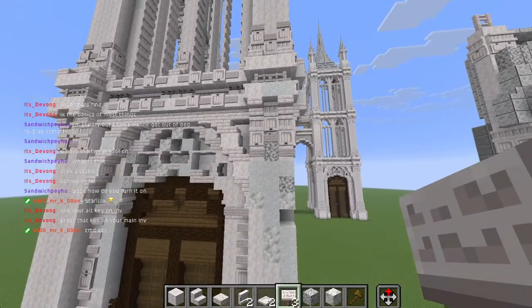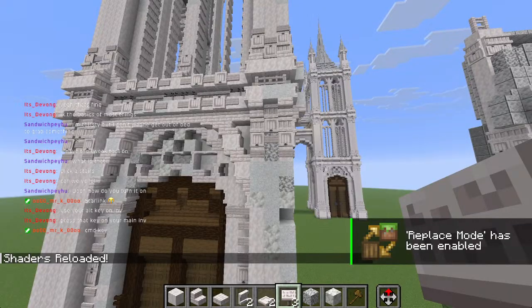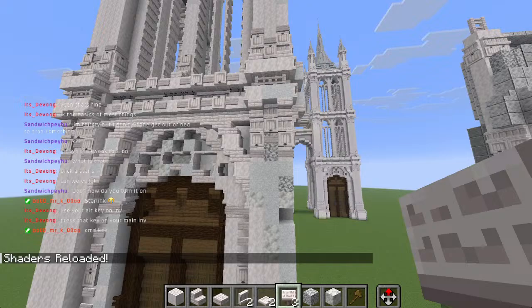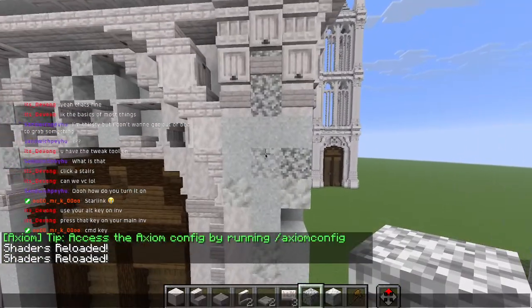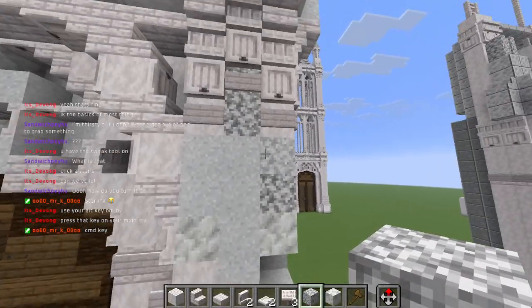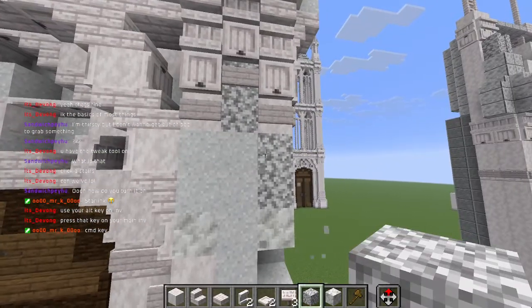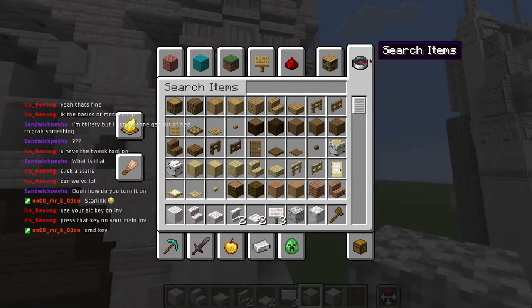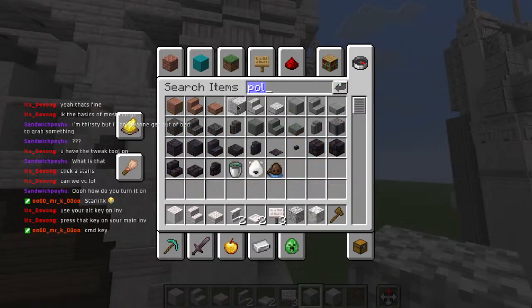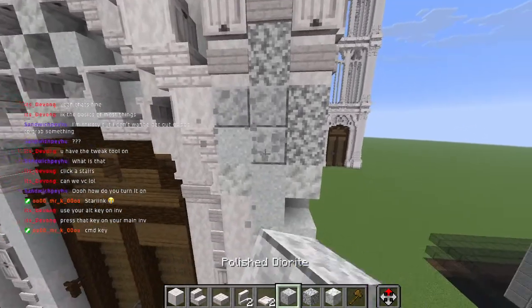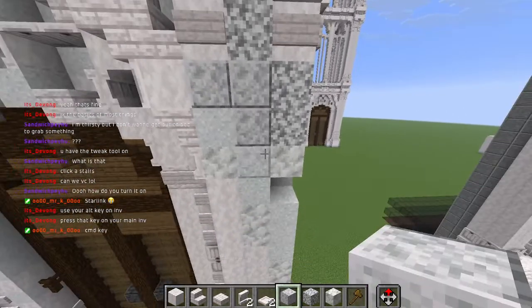Also, R should be the replace tool. I know. Oh, wait, now it's working. Because I hit that before and it just came up with shaders reloaded and nothing happened. Let's do that and then let's swap to polished diorite. Because, let's be real, polished diorite looks significantly better. Alt is the option key on the MacBook.